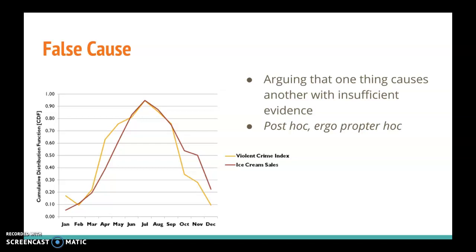It's ludicrous to try and explain that ice cream causes violent crime. It just doesn't make any sense. In this case, this false cause is caused by the time of year. It just so happens that ice cream sales peak during the summer months of May, June, July, and August, and that violent crime also tends to peak during those same summer months.